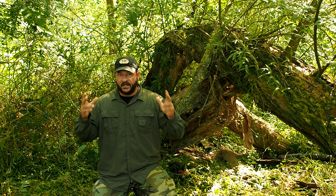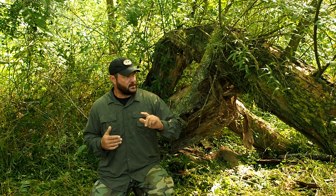So with that mindset, let's go ahead and get our camp set up. We're gonna get our tarp system set up first, and then we're gonna go ahead and clear out the debris around this downed tree and get her done.